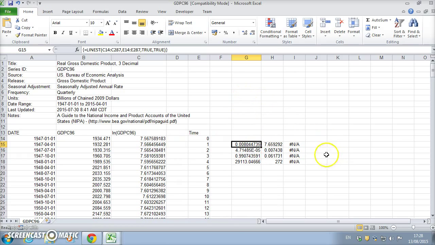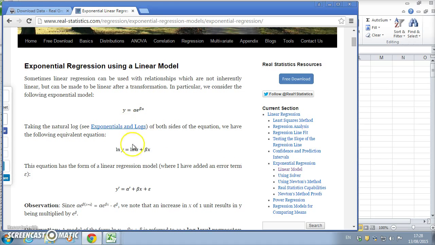Below, if we look at the LINEST output, we would see that we have an R squared, and we would have standard errors for this regression. Okay, and it would look as if both are statistically significant. So this is the growth rate, or the beta, and this would be the constant, the log of the constant. So the constant and the beta would represent the growth rate. X is time.